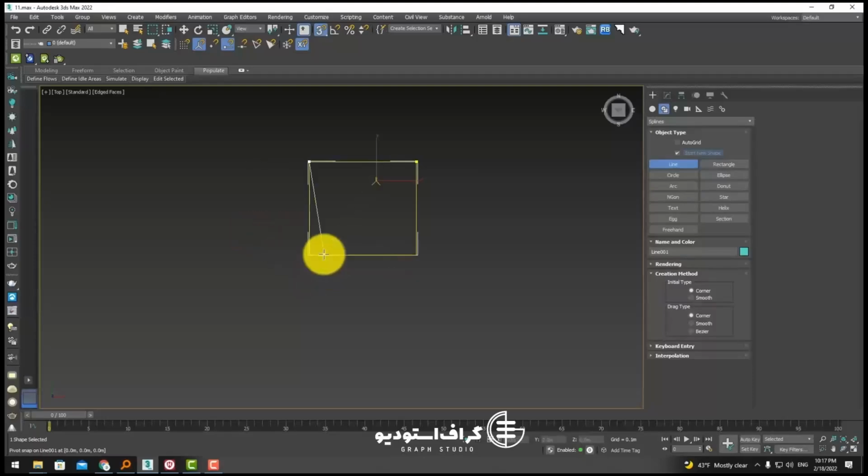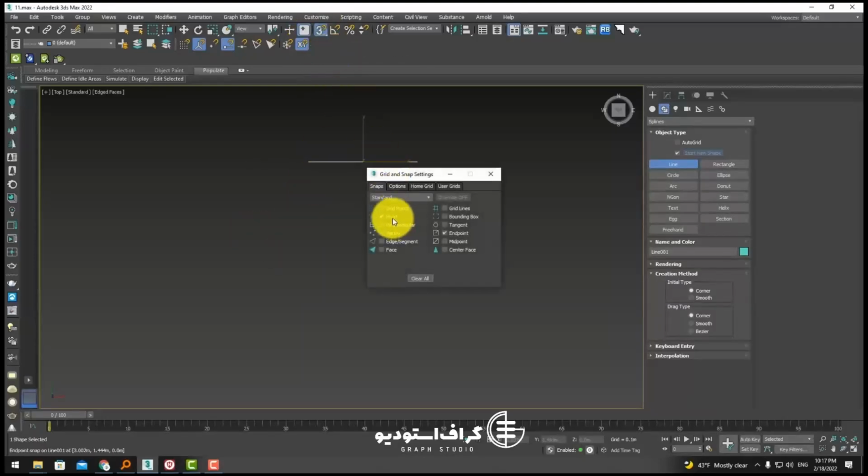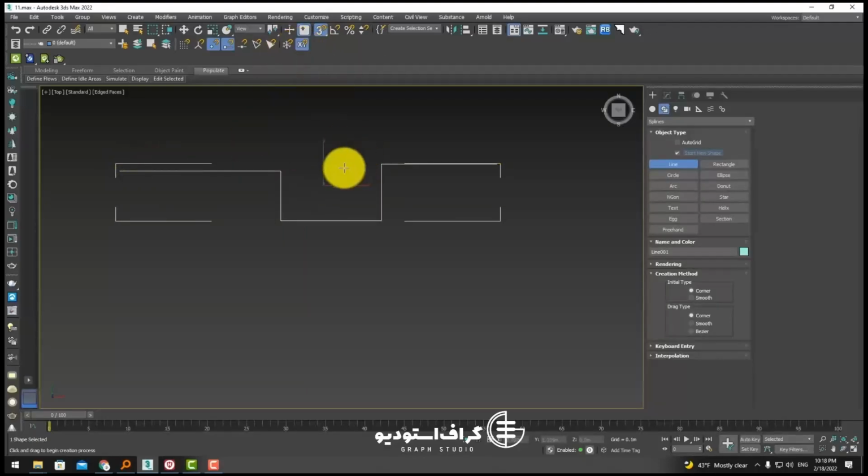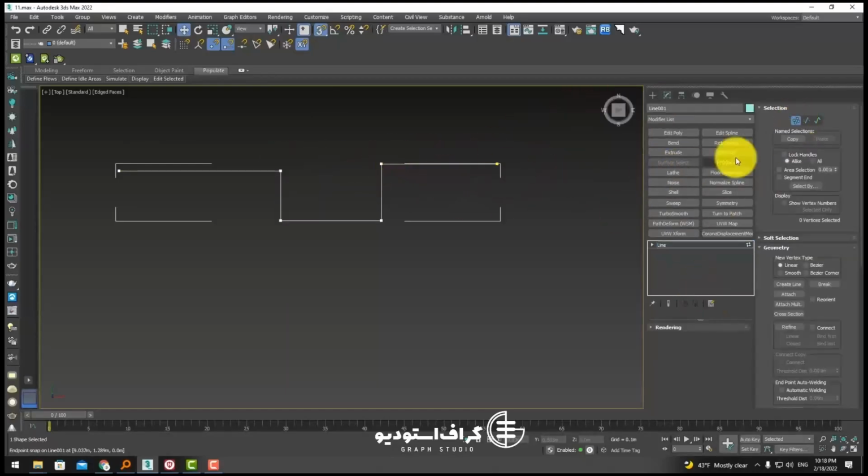The working method is in such a way that now this should be an edit spline. Because it is a line, we don't do this. It itself has the edit spline state. I select one of these and say that it should be set with this. And even this, it seems that the one axis, see, I select this and say that it should be set with this. Okay, now I come and give it a lathe in this way.